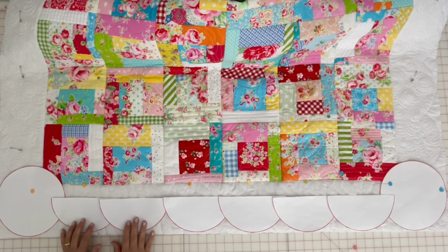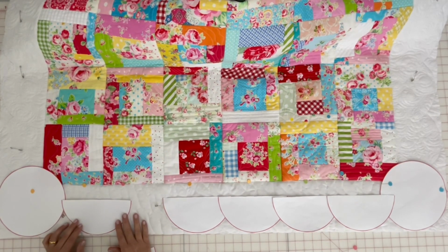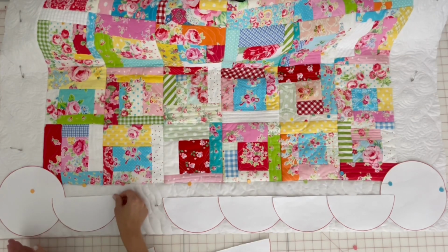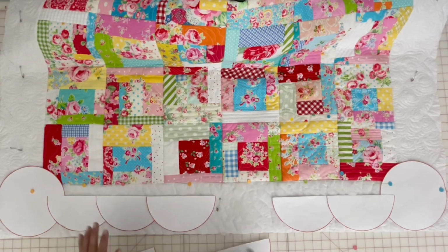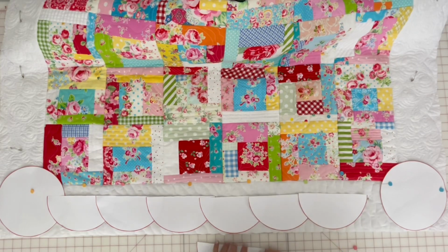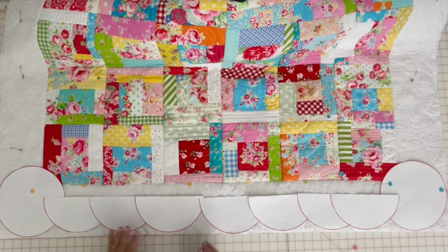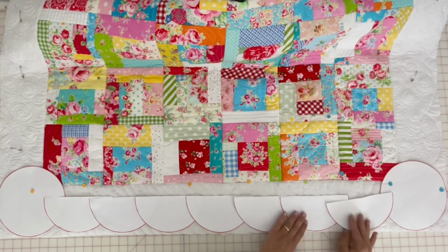Before I trace that edge, I'm going to show you real quick if I wanted to add another curve on the side of my quilt, how I would do that. So I'm going to go ahead and grab another half circle, and all I'm going to do is just squeeze them all closer together, just like you see me do right here. And there I added that one. And then you're going to just measure in between those two lines, the one that you can see through the paper and then the line that's on the circle that you can see right in front of you.